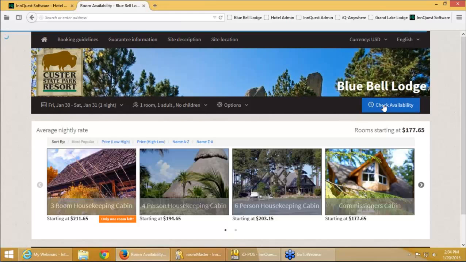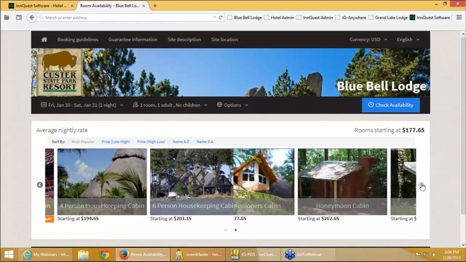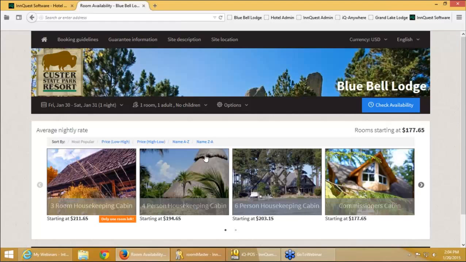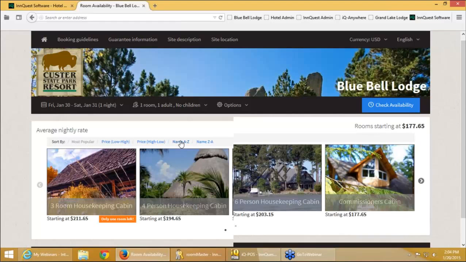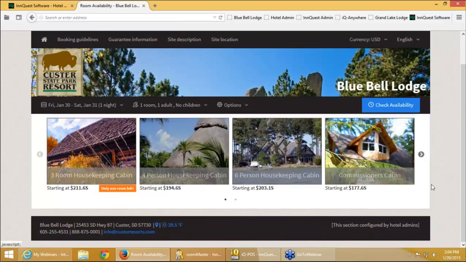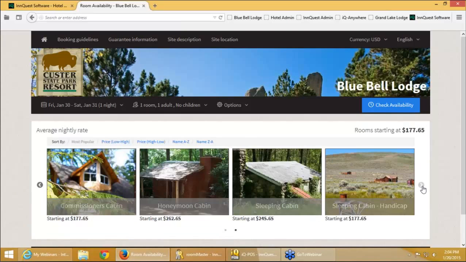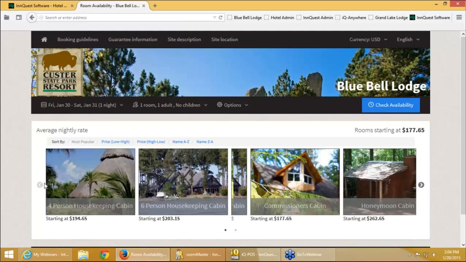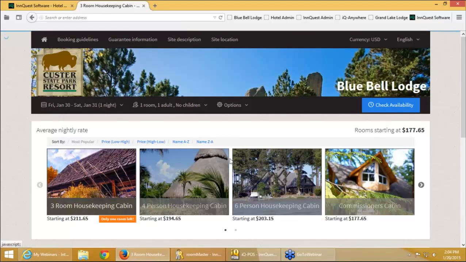And what it does is it will show the rates starting for each of the rooms. It will show the availability and the sort, and they can pick which room that they like. So let's say we go to this particular room.